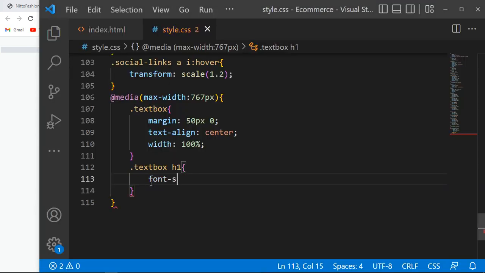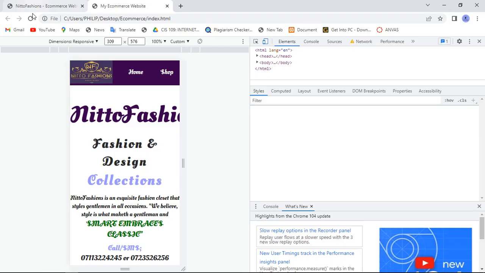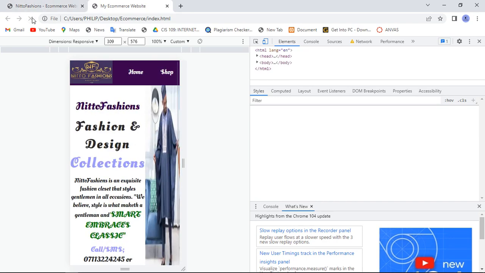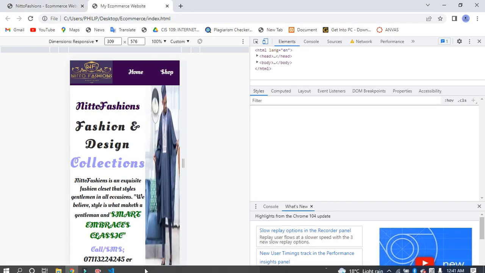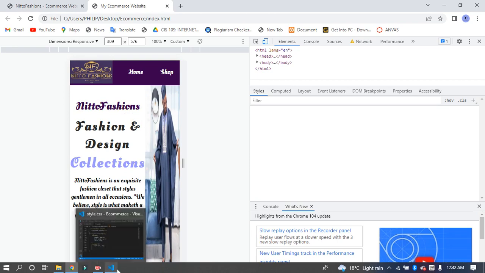The font size we can set to 30 pixel. You see now the information there is reduced.